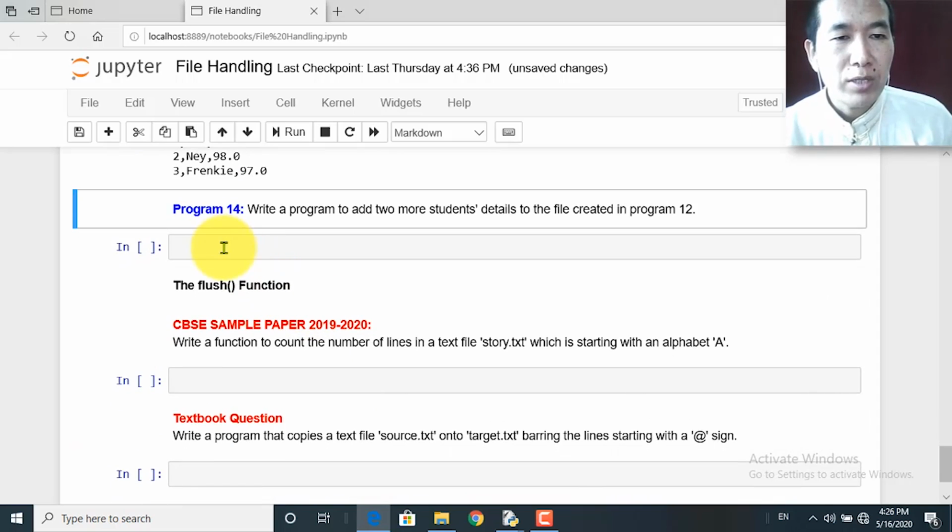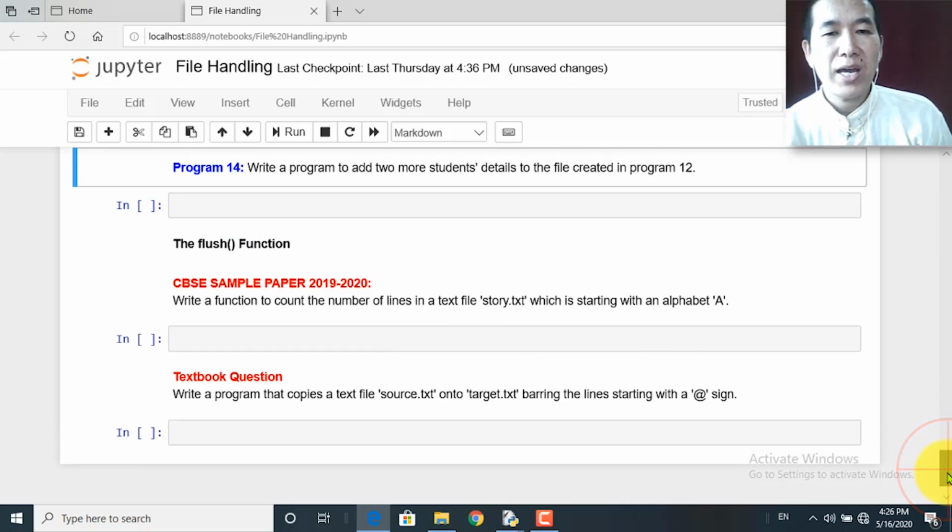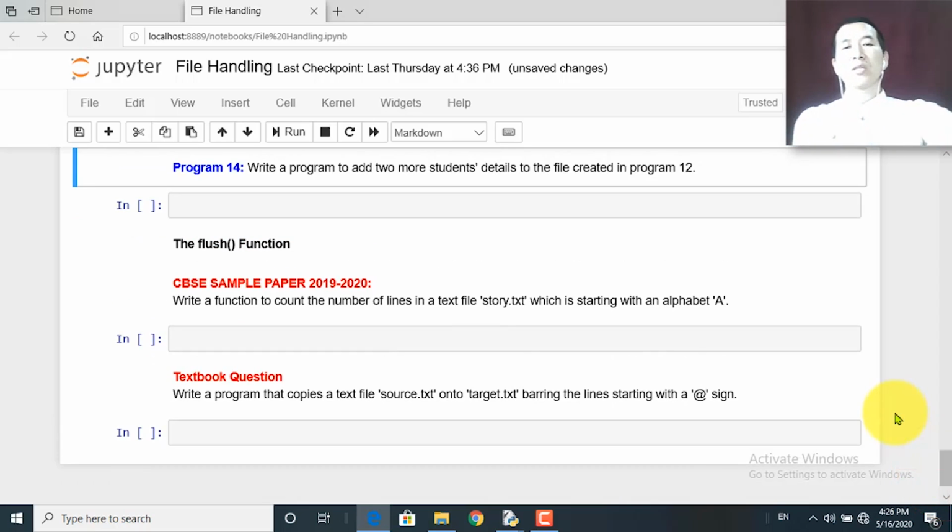Okay, now the next program is: write a program to add 2 more students' details into the file created in program number 12. Now the difference between this program and that earlier program, program number 12, is this time we need to append, we need to add.